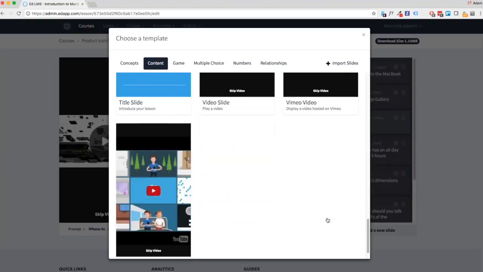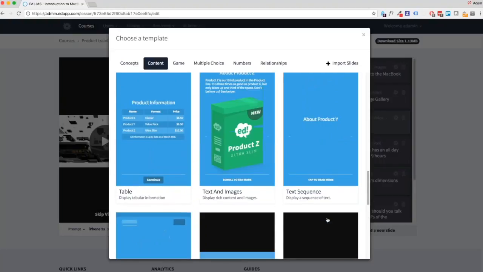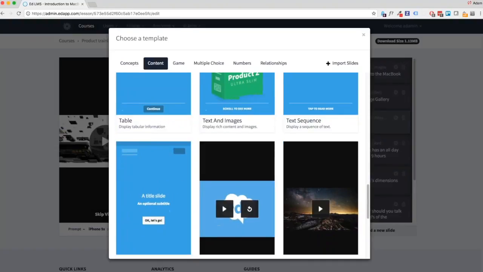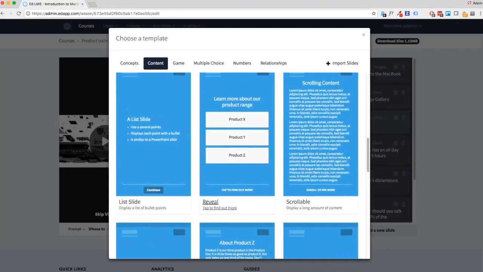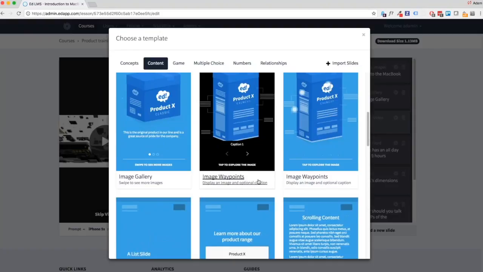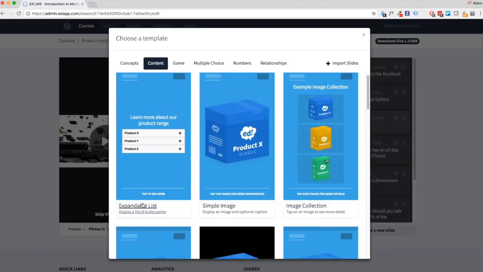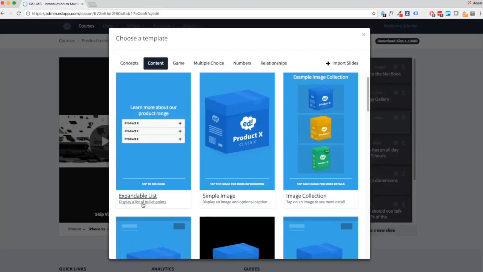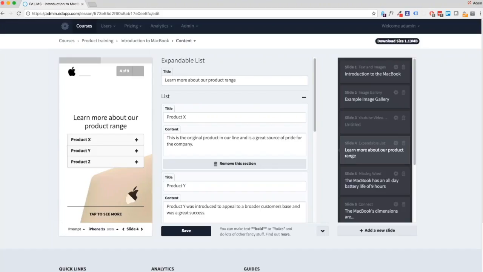But also, we've got a number of content templates available here. We already looked at text and images, and I would like to bring in another content template that's nice and high level. We've talked about the image gallery, which I recommend having in most of your lessons if you haven't tried it yet. Expandable lists is also another great way to do some knowledge transfer, and I'll show you why.